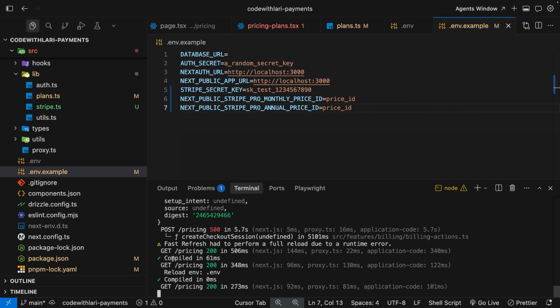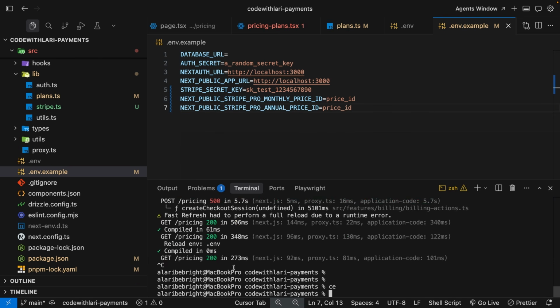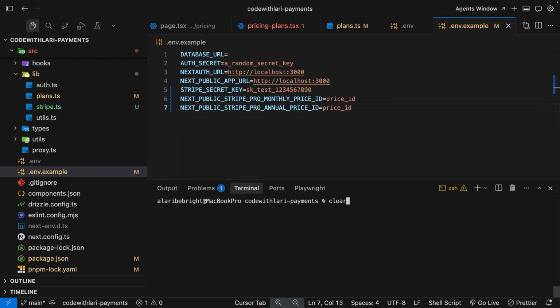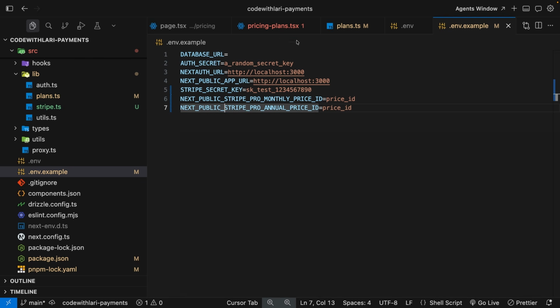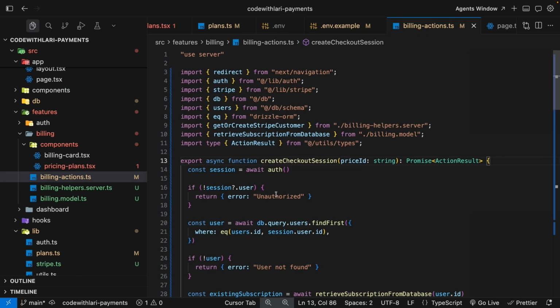Now with these changes, after making changes to the env, it had to perform a full reload. So let's, no, this is actually due to runtime error. But after changing the env, we can see it reloaded over here. But let's just quit it just to be double sure. And let's go with pnpm dev again. So now if we come back over to the billing action without the console.log, okay, let's have it back here.